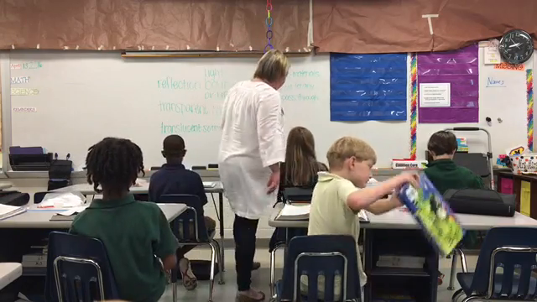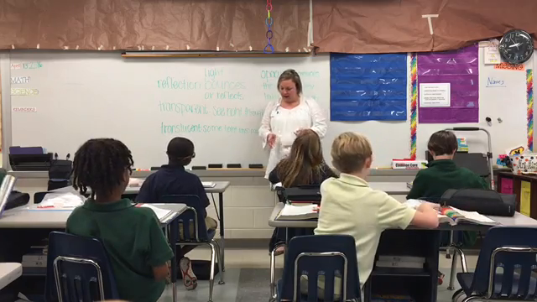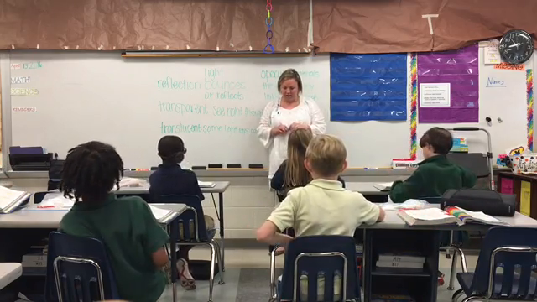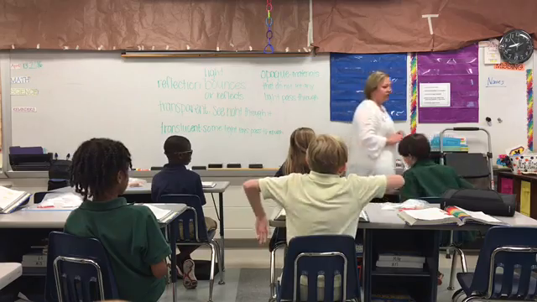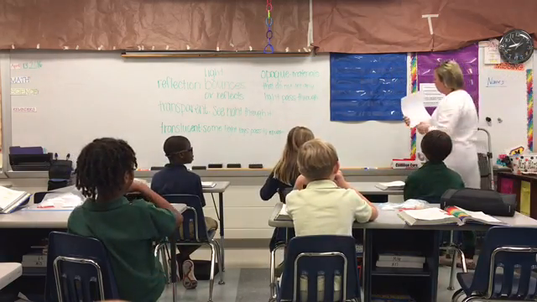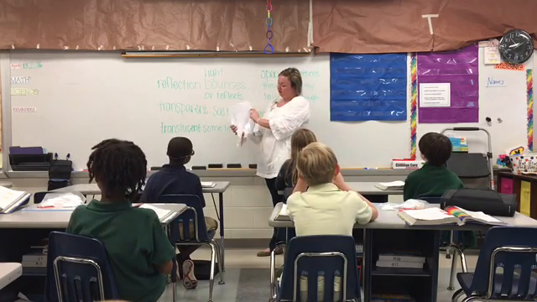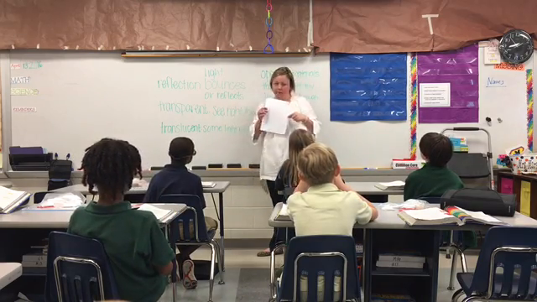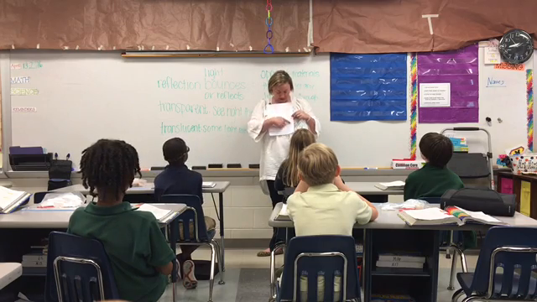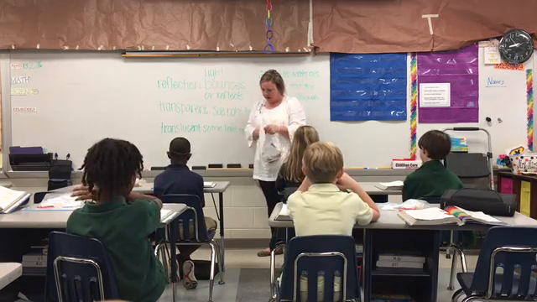Alright, in front of you, you have a bag of several different items. What we're going to do today is classify these items on a sheet. It has a chart on it, and it has the item name. We're going to classify these items whether they are transparent, translucent, or opaque. But you also see reflective here. Well, let's look into what these different things mean and talk about it more.